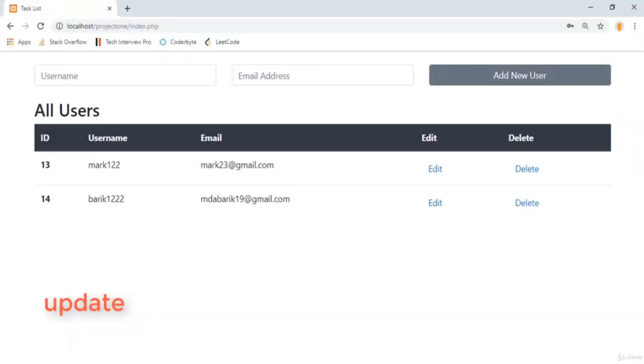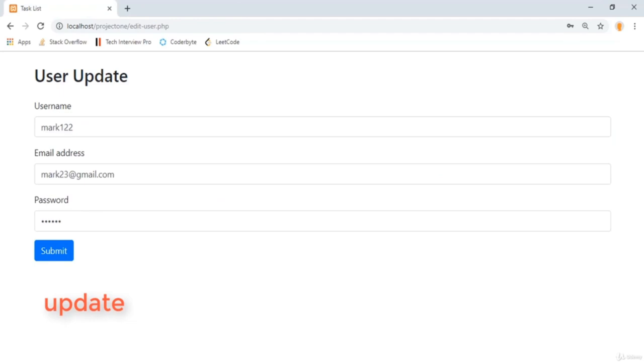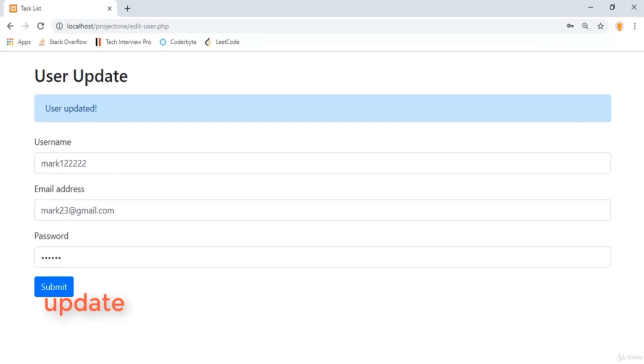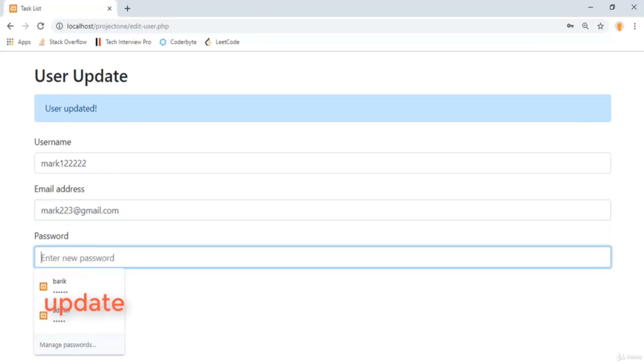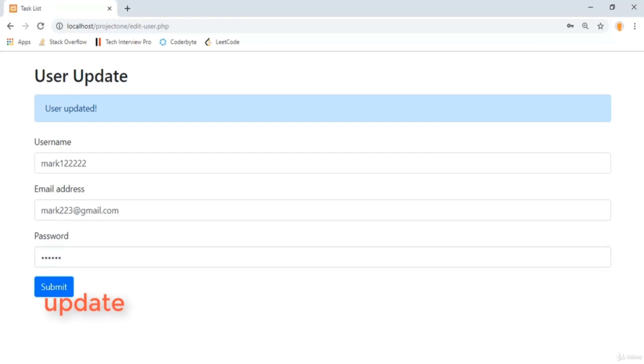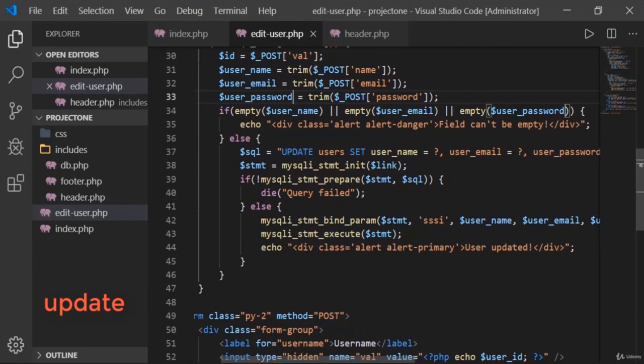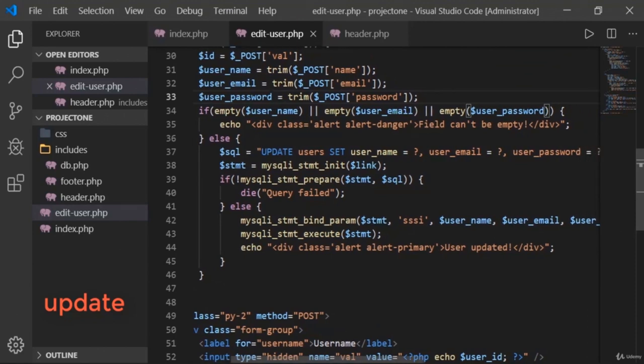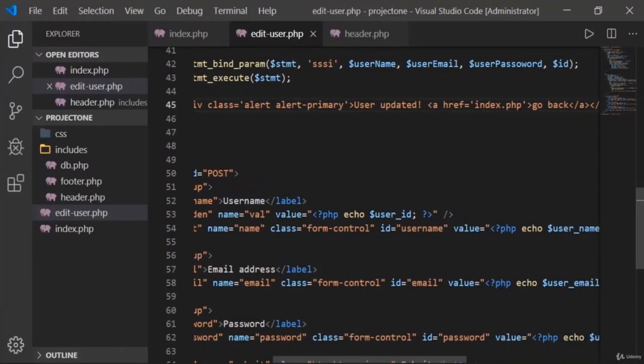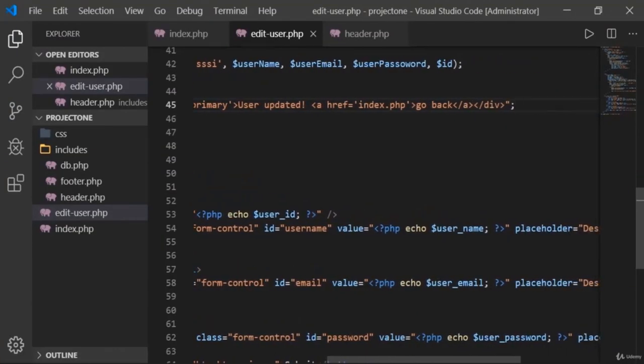Let's try this. I'm going to reload. I'm going to click on edit, let's say mark 2020 and add another. Okay, it's working, here at 2 3. It also works, right? Let's change this to something else. Everything looks perfect, right? So here we have just removed the link. We could just add that, and that's very easy. Okay, we did a lot of functionality.